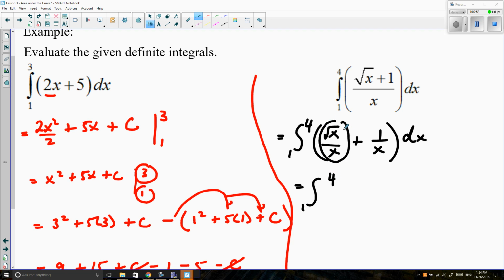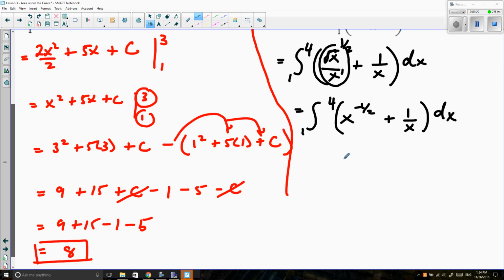This actually reduces down very nicely to 1 over the square root of x. Okay, so instead of me writing that, I'm actually going to write x to the power of negative 1/2. So remember, this is really a power of 1/2. I get rid of the square root. 1/2 minus 1 gives you negative 1/2. Then I'm going to add 1 over x. So I'm going to keep that the same, because this has its own antiderivative, its own special function that defines it. Okay, and now I'm going to go ahead and take the antiderivative.